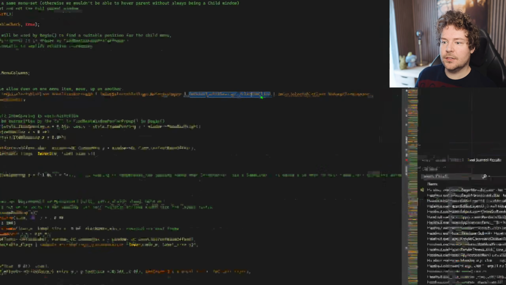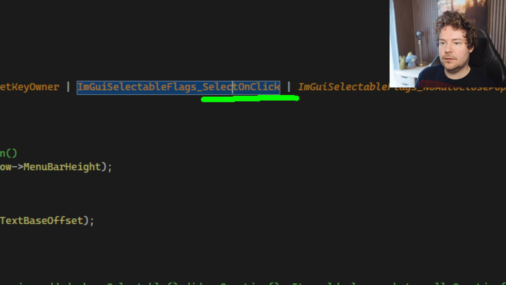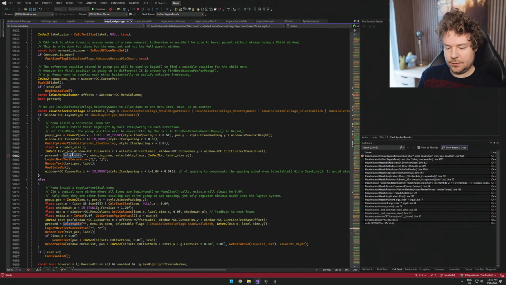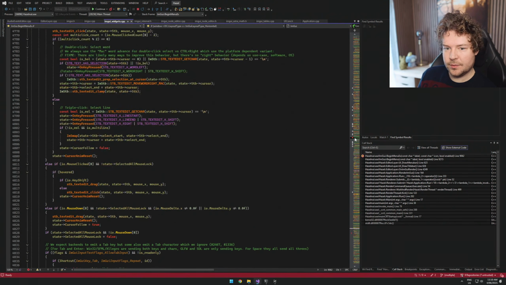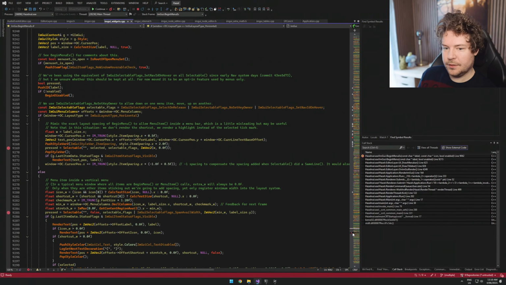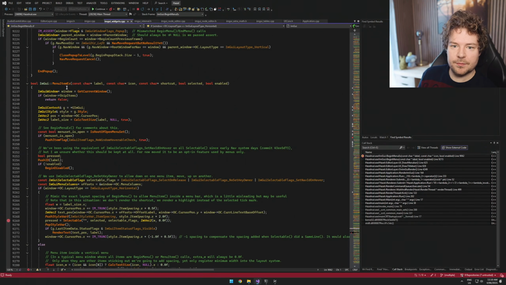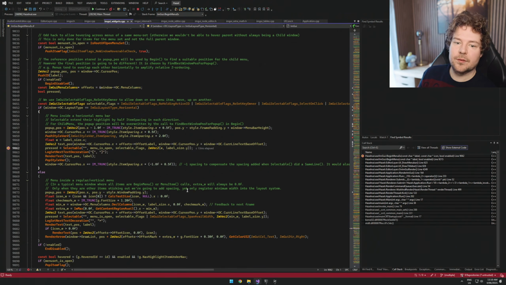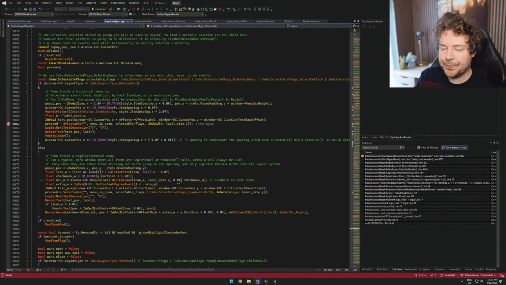Oh, look, select on click. So select on click actually is set. So maybe I'm wrong, and we are in here. Where was I looking? I was in a different spot entirely. Oh, I was in menu item EX. And where am I now? Begin menu. Okay, sure.